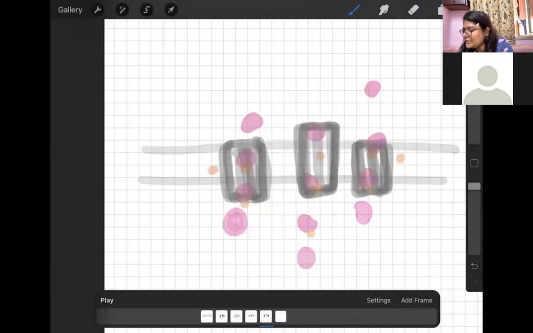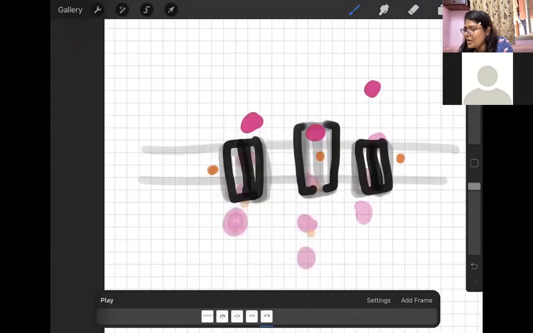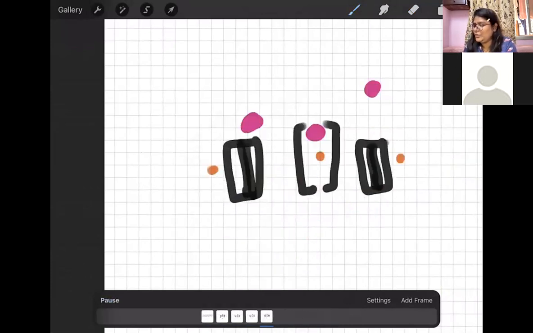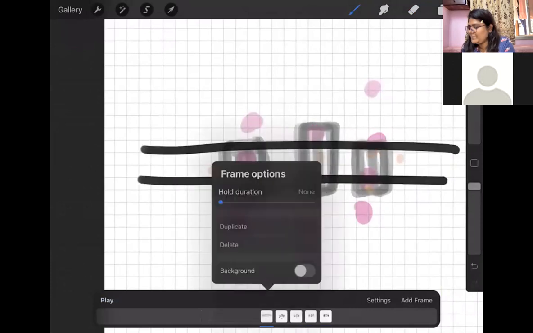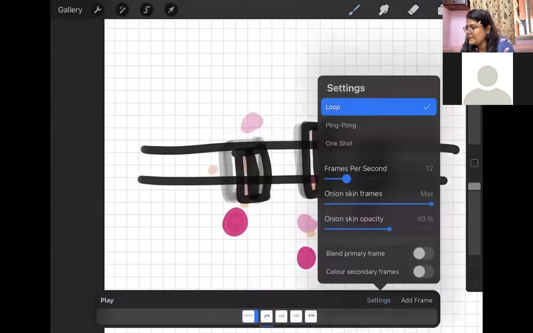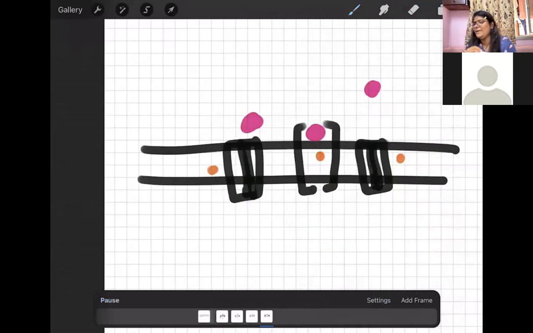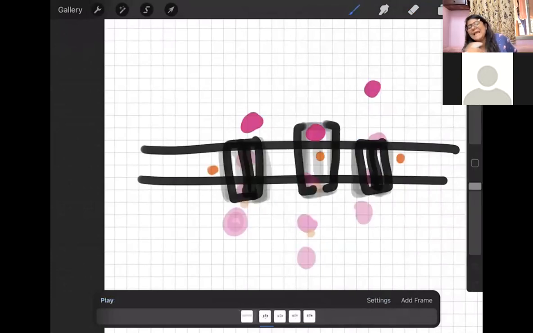Okay, and it will just go away. So we'll play this part. Make it a little slower so that you may follow through. Okay, so this is something that you are going to see occurring inside your membranes as and when the particles try to move in and move out.